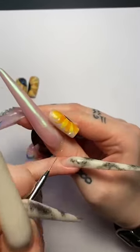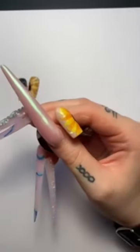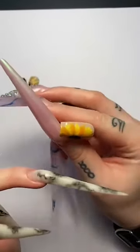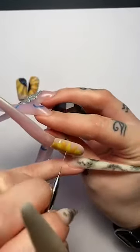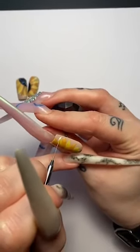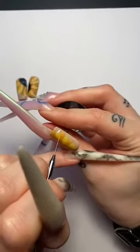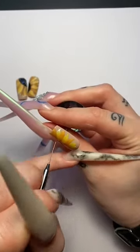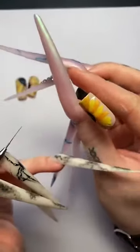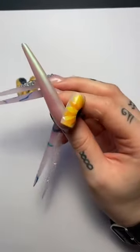Okay, so now I'm taking some pigmented white gel and I'm just putting it in the top. And then just basically drawing a few lines downwards, like that.